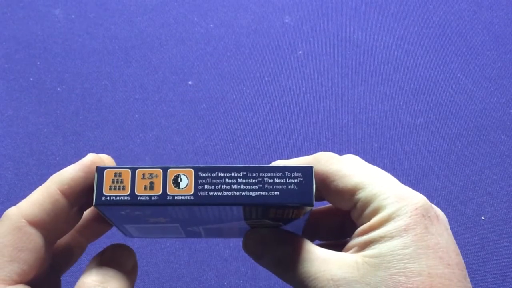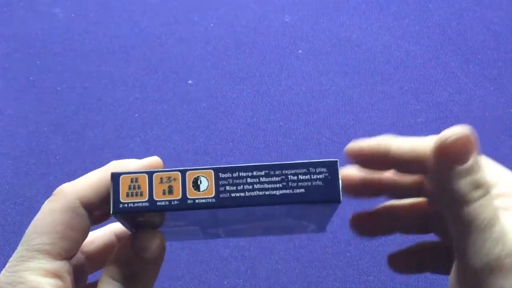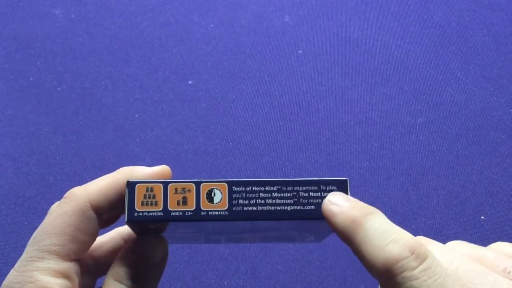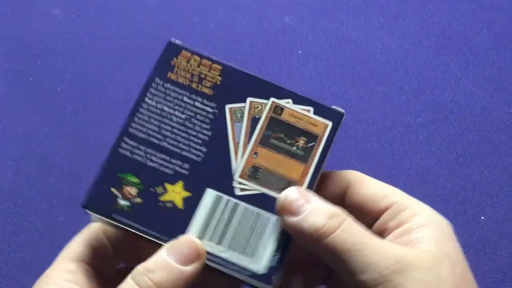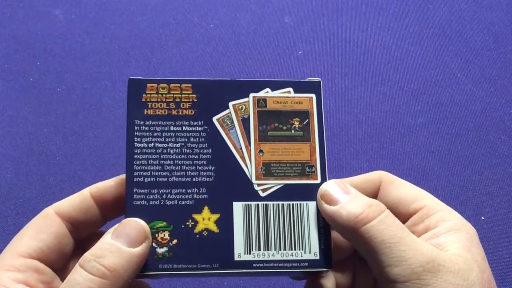But I am opening this up first because I'm showing this one off first, so it's not sleeved or anything like my other games. I'm just trying to do these in order. So it's an expansion for either Boss Monster, Next Level, or Rise of the Mini Bosses. Actually, I think this came out before Rise of the Mini Bosses, so this was just a reprinted box.